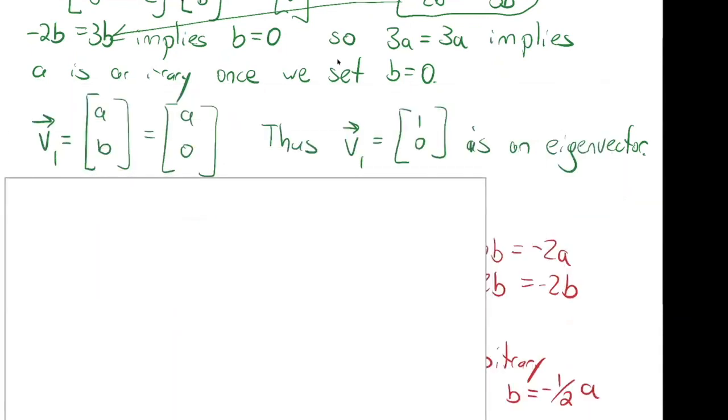So we could say this eigenvector v, a can be anything, b has to be 0, and then ultimately when we're going to write our solutions out, we just need one such eigenvector, and it doesn't matter which one we pick. So here I just picked a to be 1, and that gave me one eigenvector. You could use 2, 0, 3, 0, minus 5, 0, whatever you want to pick for a is fine. Any questions about how we got that vector 1, 0?